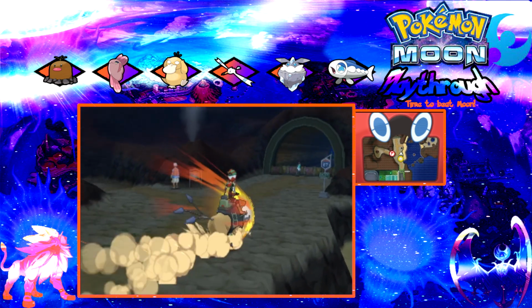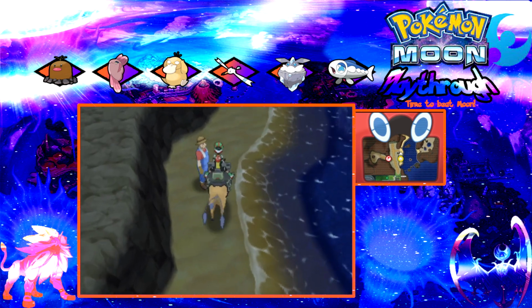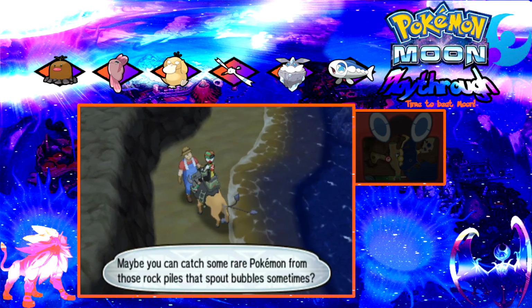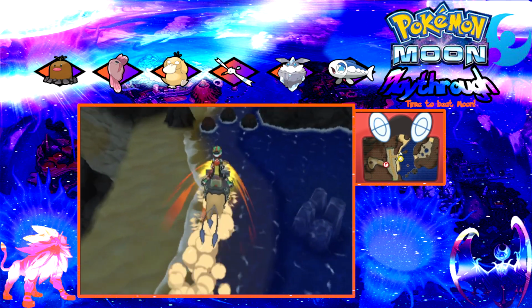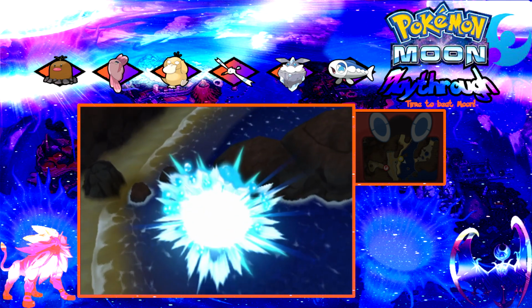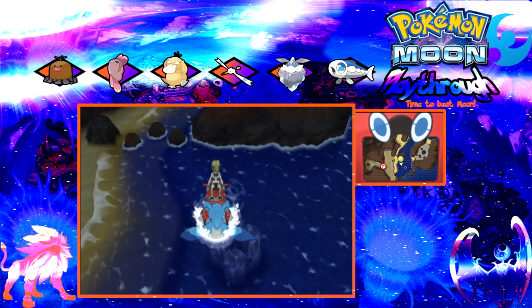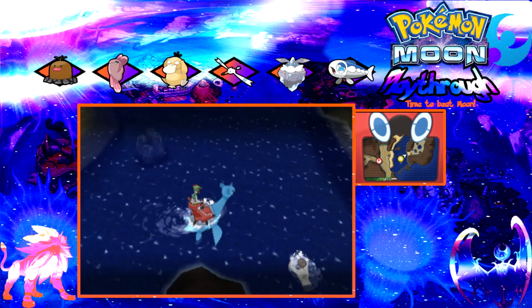Alright, so now we gotta go down here. Oh, that's right, it's over here. Because there's trainers right here. And ocean, a water route we gotta go through as well. Okay, you're not a trainer. See anything up here? Nope. Alright, here we go. Time to get on Lapras. And let's go searching. I know Tentacool is around here, and there's a trainer.